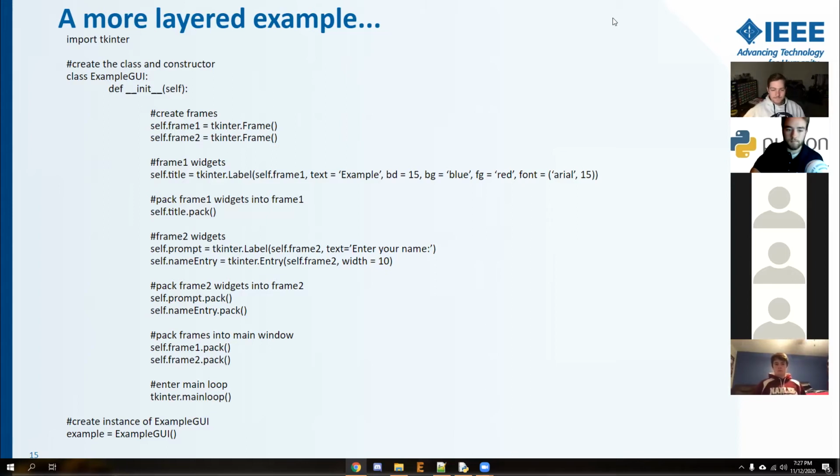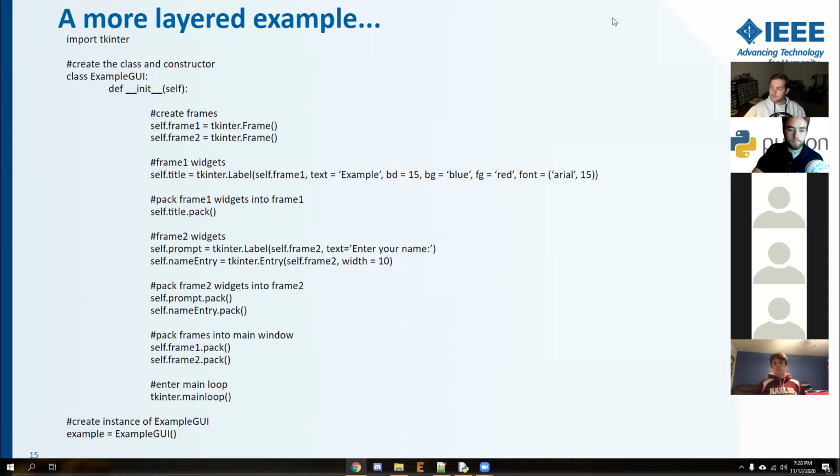And it's very variable, I guess, and it's very easy to work with. And so again, I generally prefer, when coding with Tkinter, to use a class, even if I'm not going to be using a lot of code, just because in my mind it's easier for me to organize it and see what's going on. Of course, you don't have to, but that's just the way that I prefer.